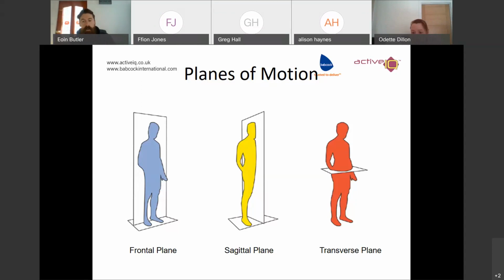Okay, so what I want you to do, Odette, is to stand up, pretend you've got a medicine ball in your hands, and I want you to do a squat and raise a medicine ball above your head. So, first of all, the squat is sagittal plane, forwards, backwards. Have you got any movement side to side with your arms or legs? No. No, it needs to be a side raise. Yeah. So what I'm getting at, you've got no rotation either.